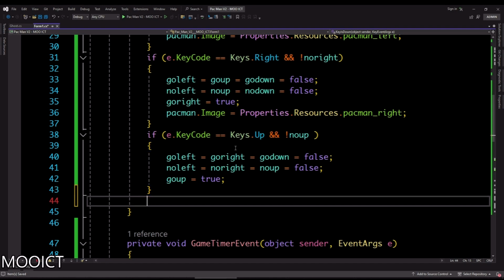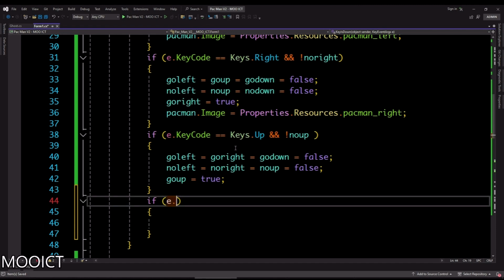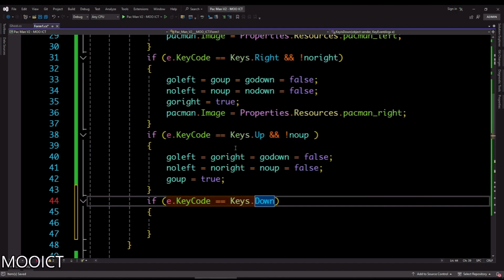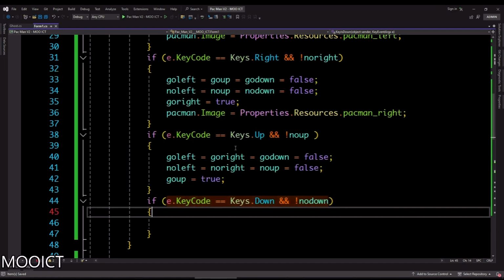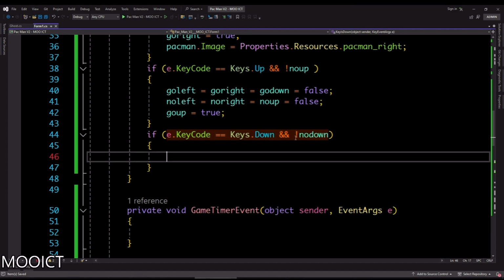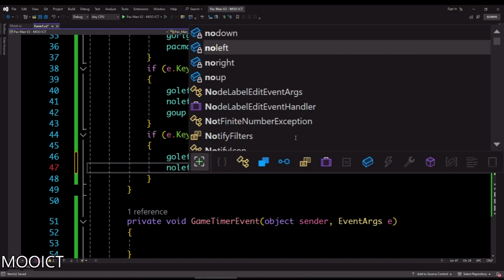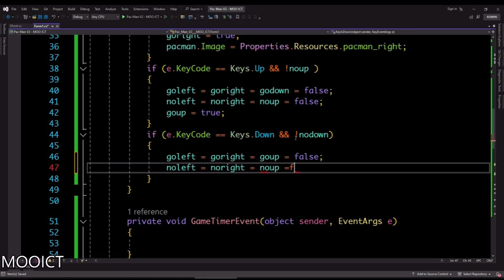Now let's do the down key here. If e.KeyCode equals Keys.Down and noDown is false, then we can say goLeft, goRight, and goUp, and then noLeft, noRight, and noUp are equal to false as well.